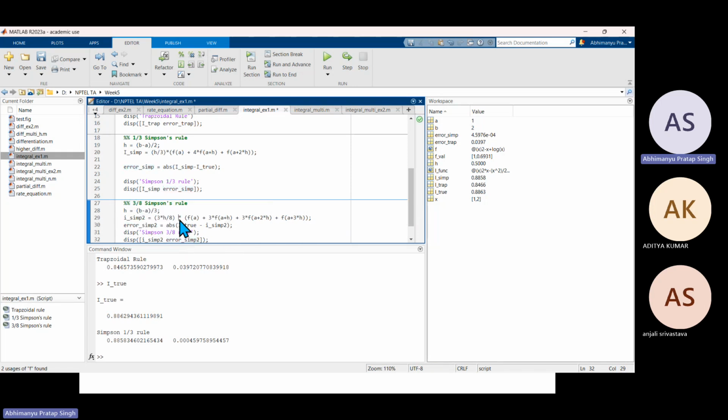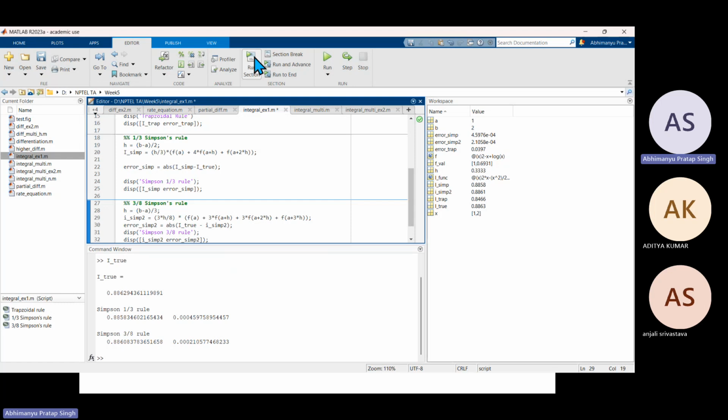I think that's the name. I will run this part.